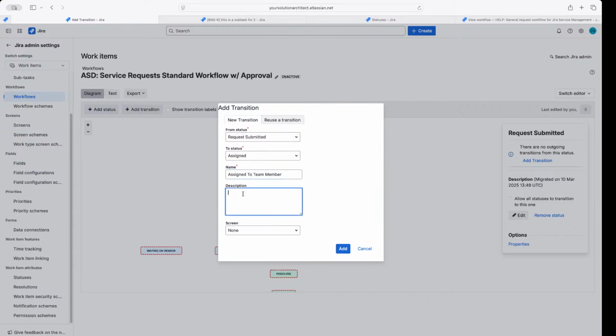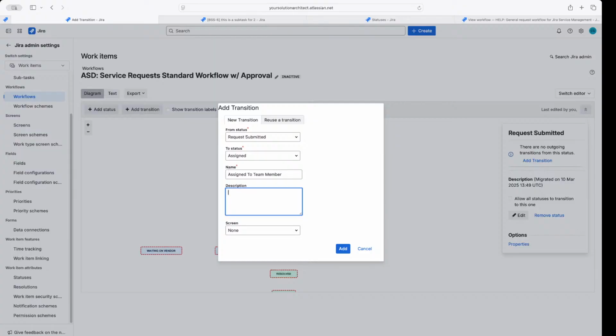You can also add a description that will show there for when to use this transition. Like sometimes you might have an automation running. So we could put this as using automation, that type of thing. You can put whatever you want in the description.